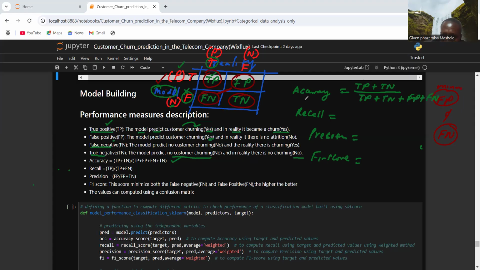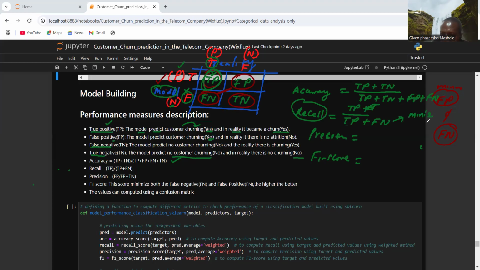Let's talk about the recall. With the recall, we only consider the true positive in relation to the reality. So this will be true positive divided by true positive plus false negative, which has to do with minimizing.